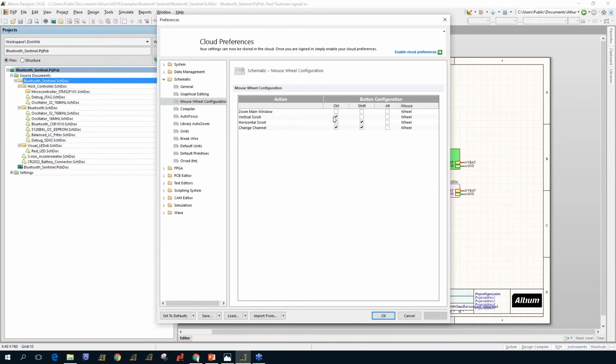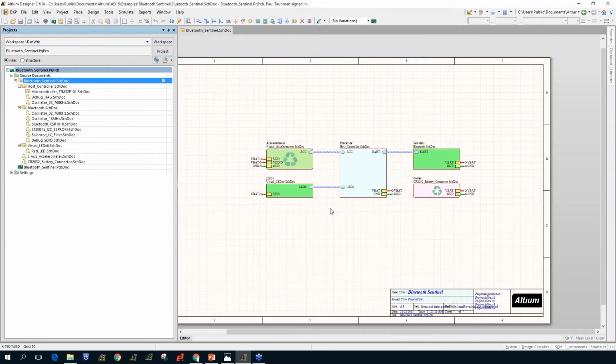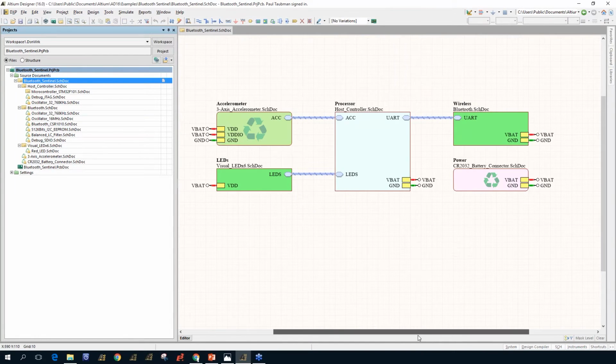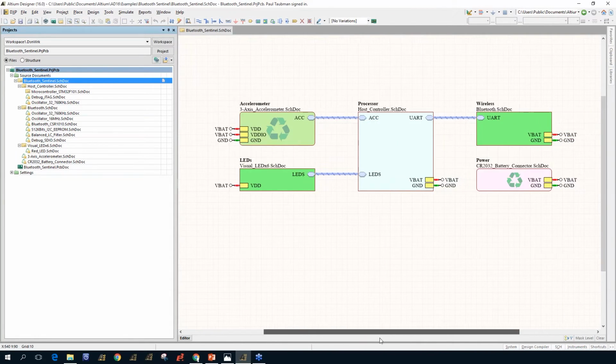Now, if you happen to remove all the checks here, if I removed all the checks over here, it would still work. It won't complain about it. It's just the zoom main will take the precedence, and then the vertical scroll will be ignored. Okay, so that's how Altium kind of works there. But I do like to have the vertical scroll as control. And so I just removed all of my checkboxes there, and that's what allows me just to scroll without holding down any additional keys. Obviously, I do have a scroll bar here as well, so that helps me out tremendously.